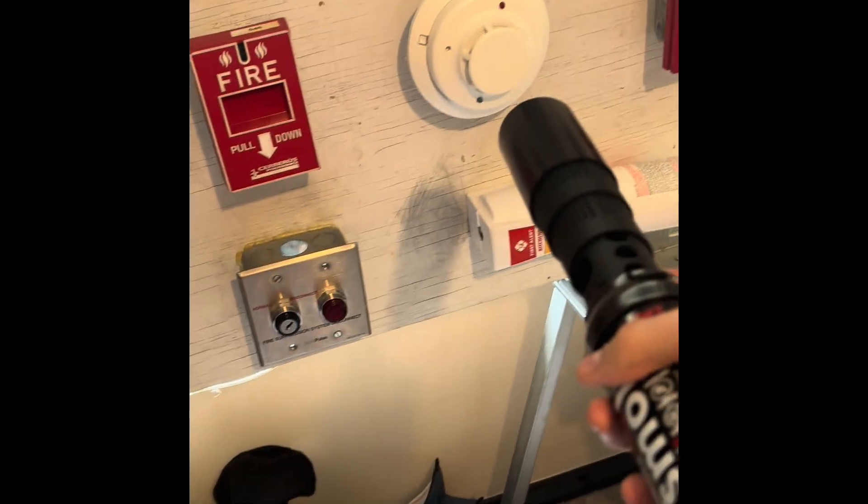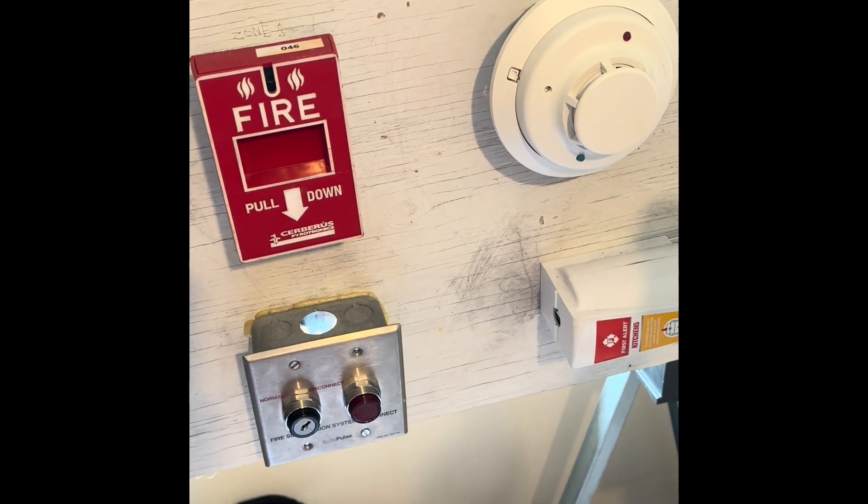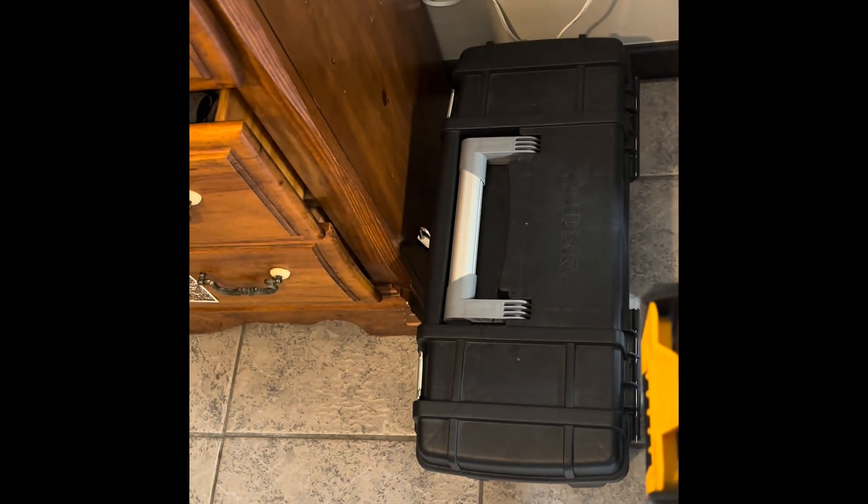I think I want to do detectors today. I'm going to get my smoke saber out and see how that works. I'm going to aim it at some of those detectors. I also needed to find the right key so I can open the panel — I just wanted to have it open in advance. The only way I'm going to get the heat detector tested is with a hair dryer, which I do have in that black tool chest I picked up at Home Depot about a month ago.